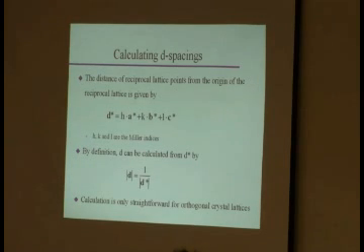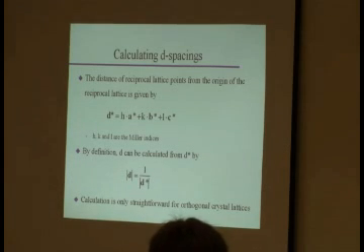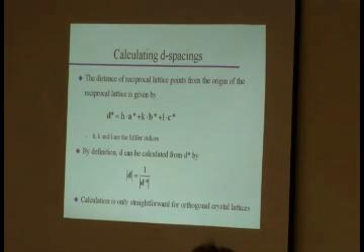Because a lot of times we need to actually figure out what these spacings are, but we don't measure them directly, do we? Nor do we measure A, B, and C directly. Usually we measure data in reciprocal space, so we get some ideas of these d star values and of these A star, B star, and C star values. And our job when we look at a crystal is to go back from this information to figuring out what are the real space crystal lattice constants, A, B, C, alpha, beta, gamma. Okay?